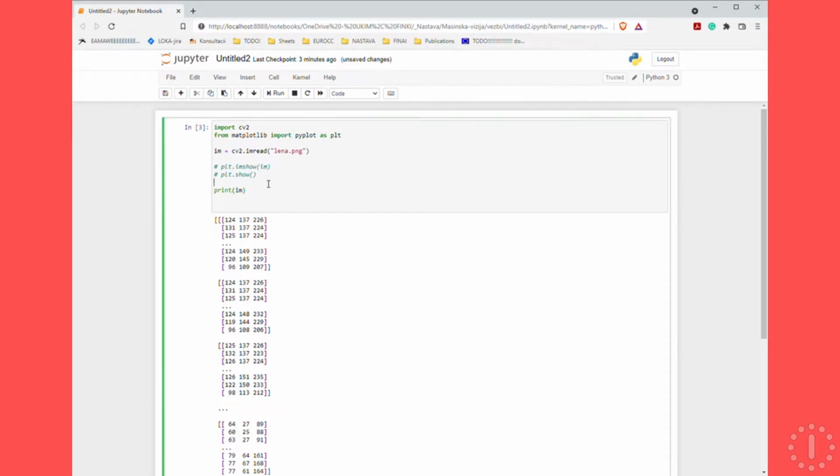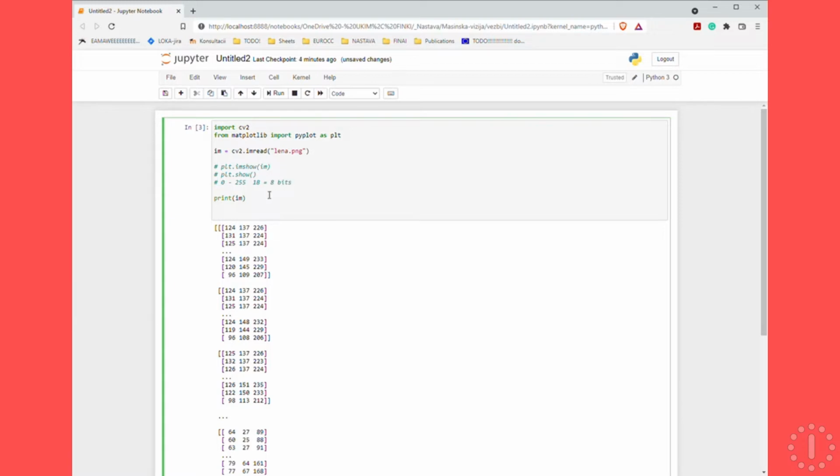The values are between 0 and 255, which means 0 is the least light and 255 the most light. So 0 would be black and 255 would be white. This is 8 bits or 1 byte of information, which means that for each color value, red, green and blue, we have 8 bits of information that give us the intensity of each of the colors.